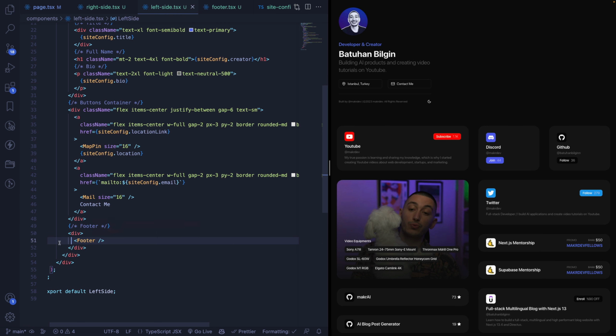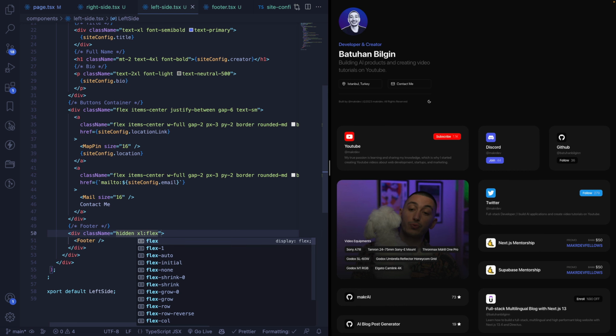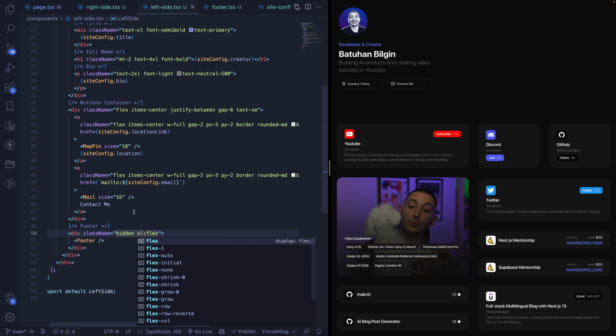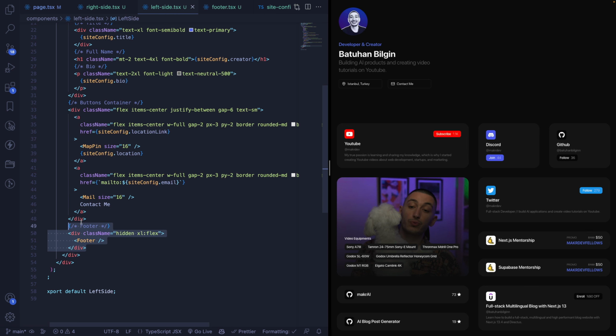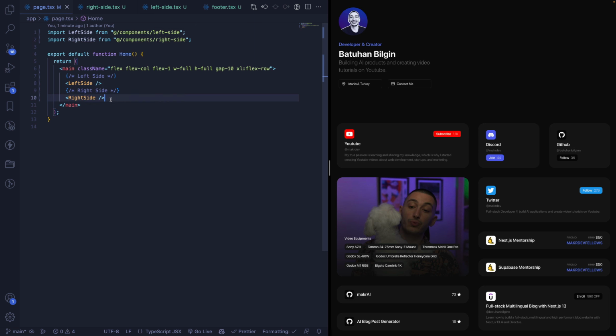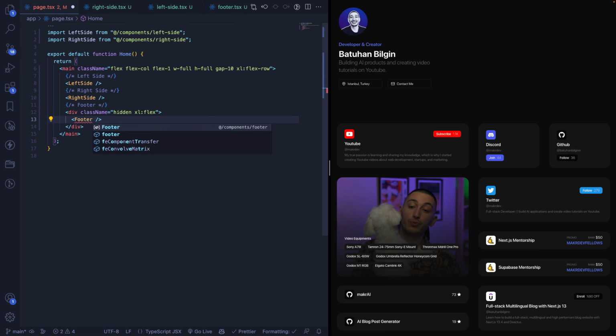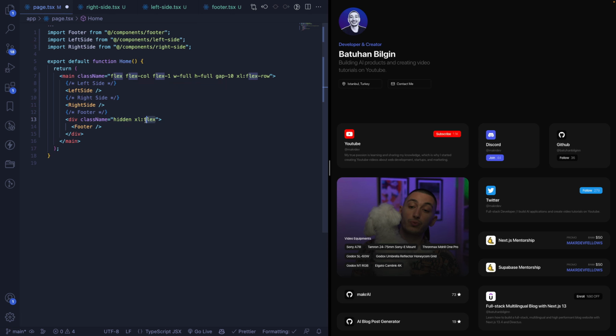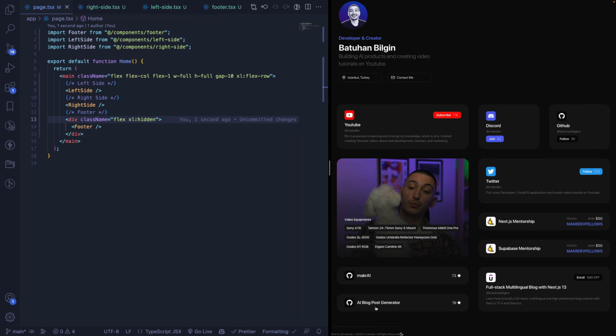And we can say in the class name that it's going to be hidden on smaller screen sizes, but if we have a bigger screen, it's going to be flex. Okay, cool. And we can copy this one and go to our page.tsx file, and we can import here like this, and it's going to be opposite actually.